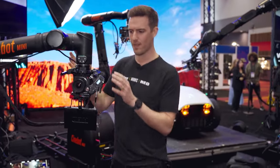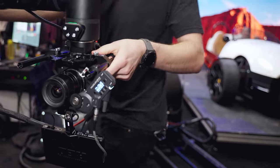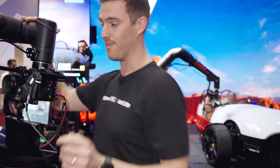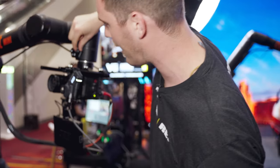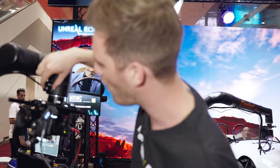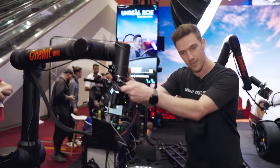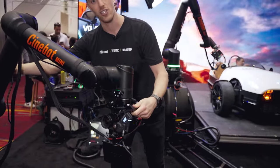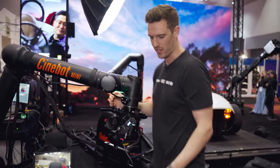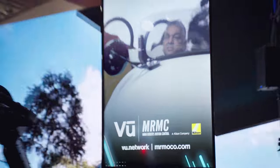What this is translating as is the ability to handhold the camera itself and move it into a position. So we're going to start and actually film Joey. Let's stay up here — this is our first keyframe. We're going to use this keypad to actually select and save this point in our software, which we'll look at in a minute. Now we're going to add a line, and I'm going to move it into our second position. I want to bring this arm down and our track, and reframe the subject. Once I've done that, I can save that position. So now we have a two keyframe move effectively.